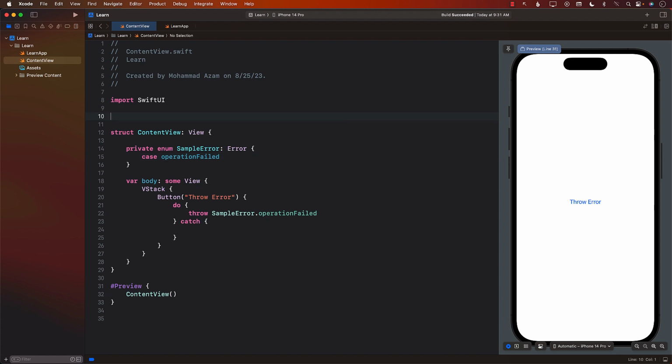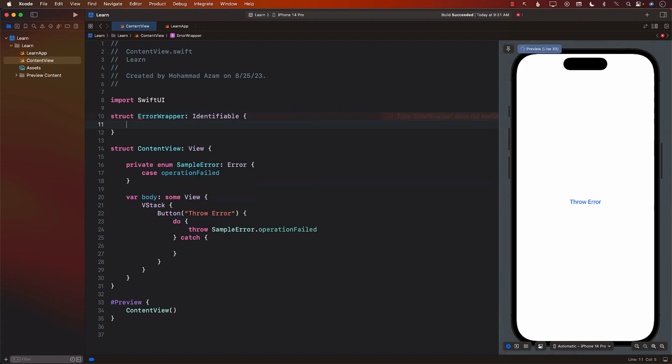What I can do is I can go and create an error wrapper, a very simple struct, and this error wrapper will be conforming to Identifiable. This will have a couple of different things. Let's say some sort of an ID, because you have to do that to conform to Identifiable.